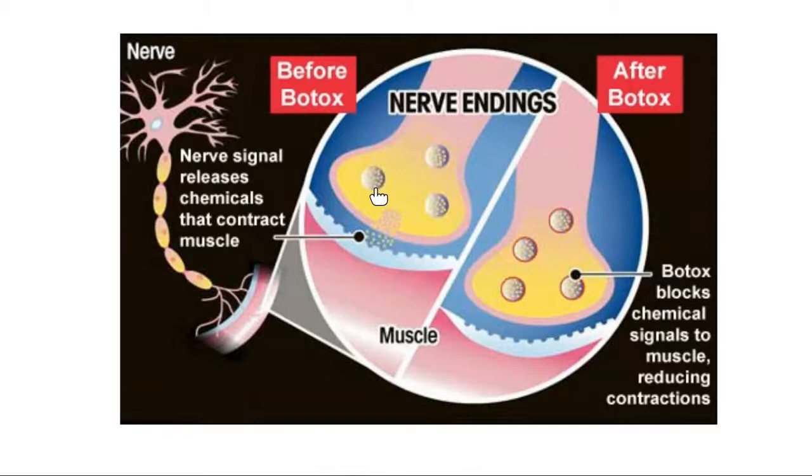So what ends up happening when a person gets Botox is I can no longer attach these little bubbles with neurotransmitters to my membrane down here. I've got to attach that bubble to be able to spit out the neurotransmitters. When a person has Botox, we just stop spitting out neurotransmitters because all these little bubbles that are filled with them are not able to attach to the membrane and spit them out.